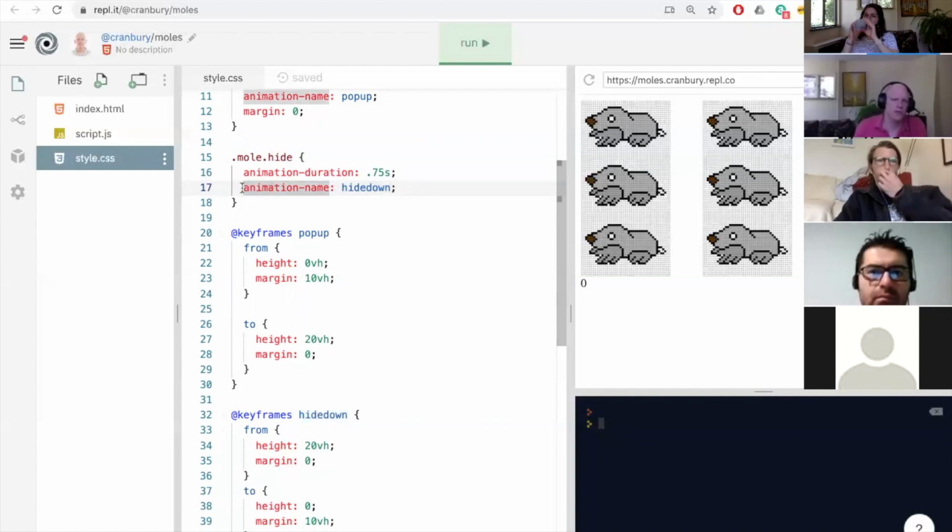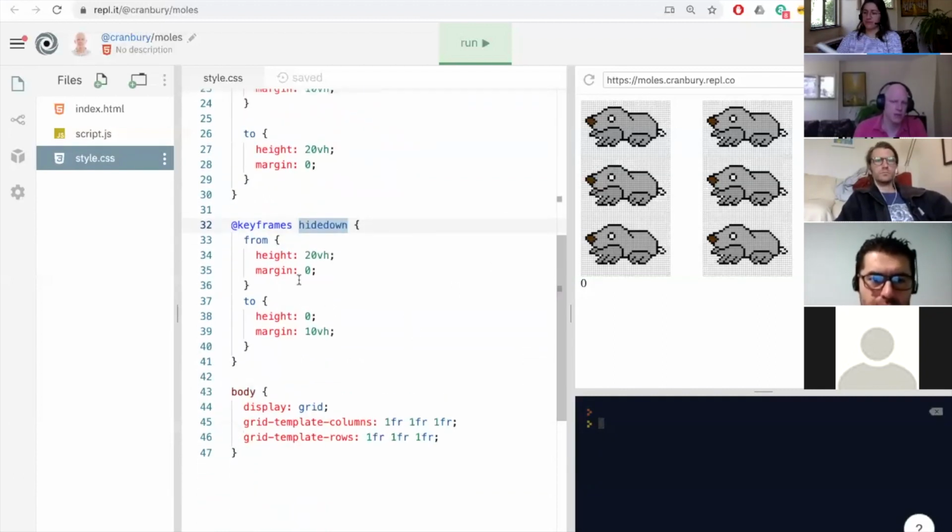So animation name means, hey, when I appear, I want to run this animation. Okay? Where is this animation defined? It's defined on line 32. Okay, then you're explaining from and to.